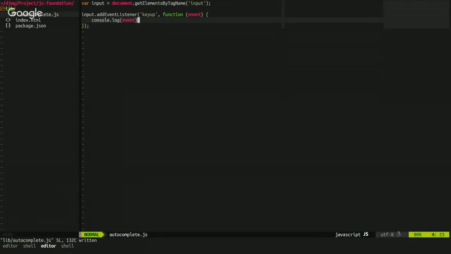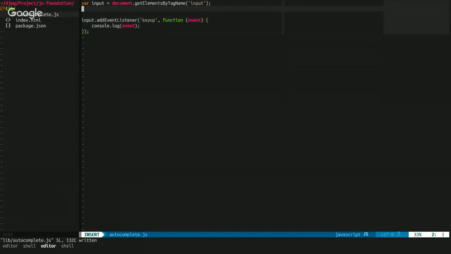So this is a basic script. I get my input and I say, okay, let's do a keyup and let's see what happens. And of course, I also need my div.